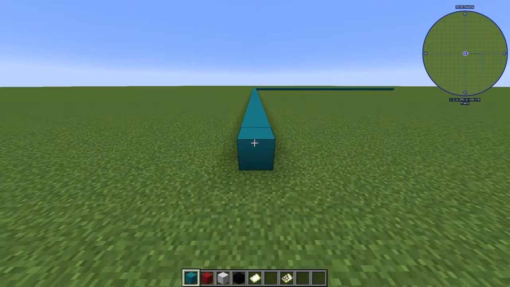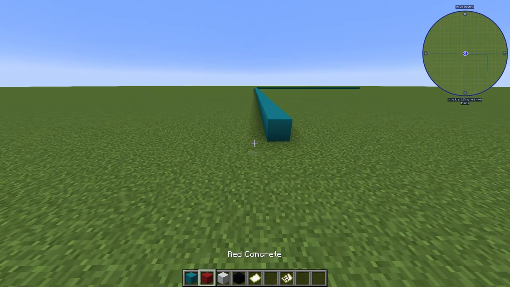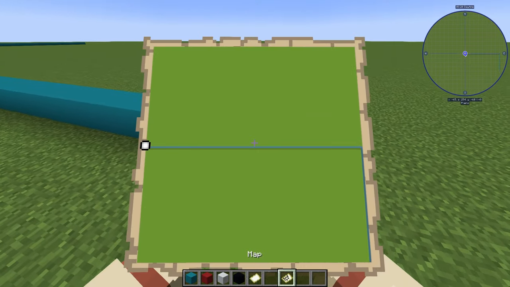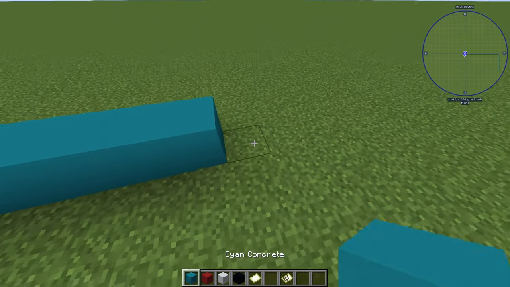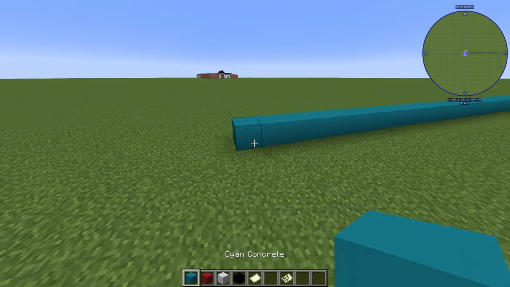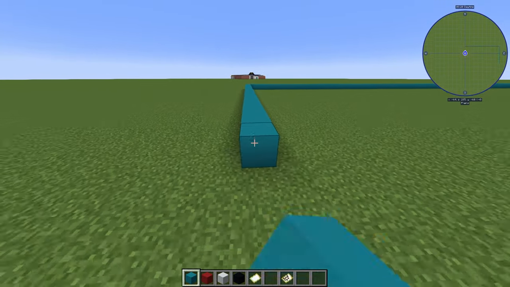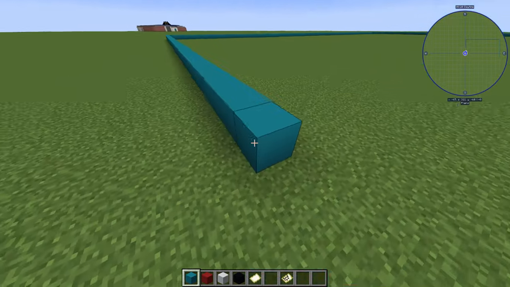So once you bring this all the way across to the other side, I'll show you what it looks like, and we should be just about there. All right, and then once you are at the end, you should definitely make sure that it is pretty much exactly at the end, not one block forward, not one block back, perfectly across. And then you're going to go ahead and bring this all the way back down. And once you have this lined up, fill the entire cyan area fully in with all cyan concrete.